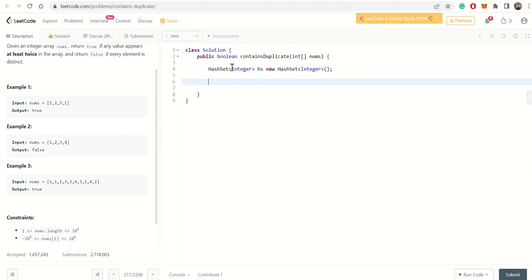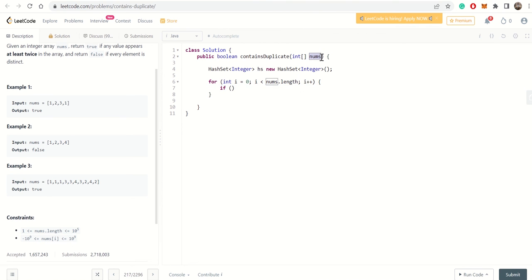It's really important to remember the syntax for these, but that's something simpler that you can memorize. Okay, so we're just going to start with a for loop. The reason this solution works is because we're only using one for loop, right? The other solution I mentioned before would take 2 for loops, a nested for loop, which would take too long to run the code. So now what we're doing is we're just going to check if the hash set contains the numbers we're going through.